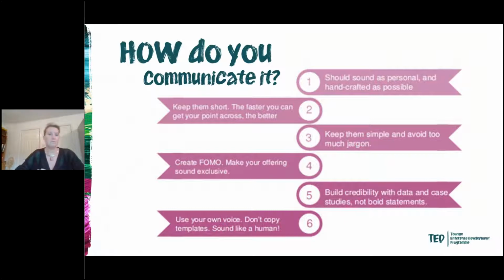And as I said before, you always use your own voice. So don't cut and paste from a template. Just be you, and exude the passion that you have for your business. I know so many of you, I know you're passionate, and I know your businesses are absolutely amazing. And we've got so much here in Northern Ireland to sell and to attract people. So we just all, as a unit and individually, need to really keep enthusing about it.